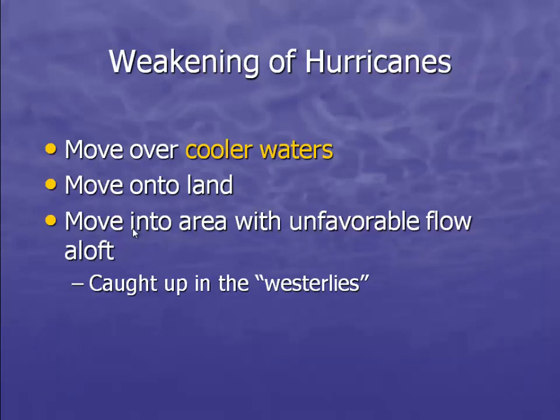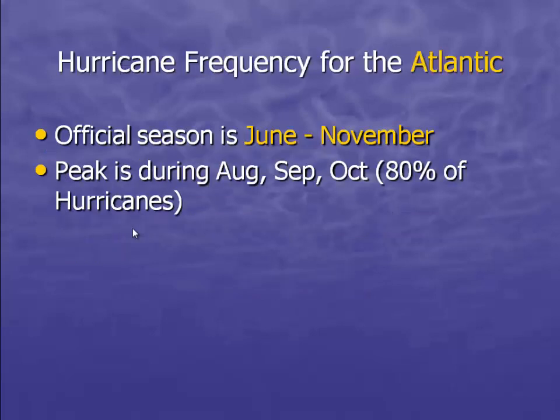Hurricanes weaken when you take away their ingredients that are necessary for formation. So if it moves over water that is less than 80 degrees Fahrenheit, they will weaken. When they move onto land, you cut off the moisture source, the heat engine, essentially, that the hurricane is feeding off of. Not only does it cut off the moisture source, but when a hurricane moves over land, it begins to experience increased friction due to the trees and the buildings, which cause the circulation to spin down a little bit. Hurricanes will also weaken if they move into areas with very strong wind shear. So hurricanes can get caught up in the upper level westerlies and the upper level jet stream and be sheared away or torn apart and weaken that way.